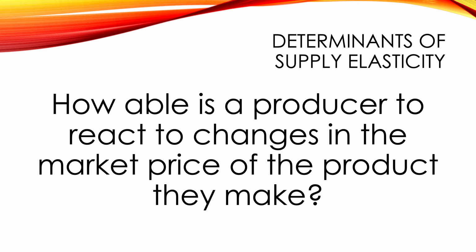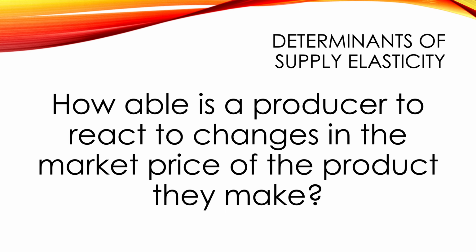And the reason is, you have to think not about what consumers are going to do, you have to think about what producers are going to do. Producers are who we care about when we talk about supply. So, how able is a producer to react to changes in the price of the product that they make? Because we know that high prices make producers want to produce more, and lower prices make producers want to produce less.